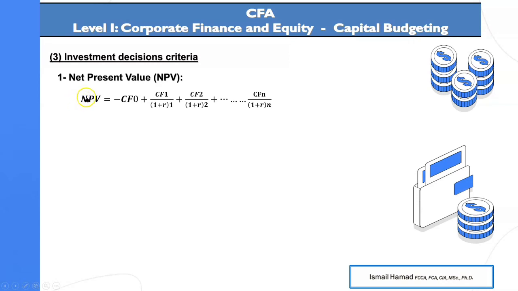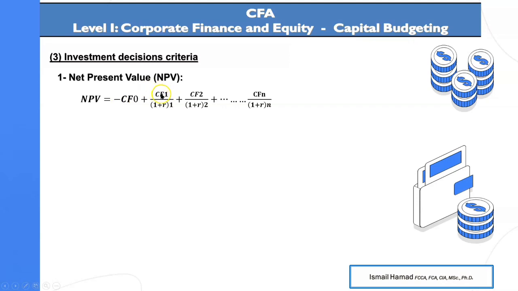But what is N? N refers to net. Net of what? Net of the initial payment. You can see the initial payment is negative. Cash flow in year 0. So in the first year, we spend money to build the project or to buy the asset. Spending that money, we call it the initial outlay. Initially, I paid this amount. This is a cash outflow, and this is why it has a negative sign.